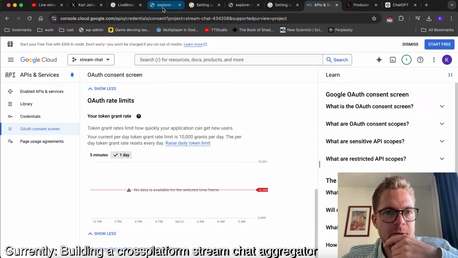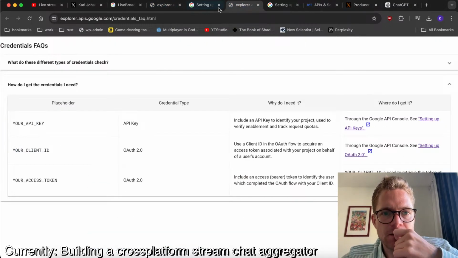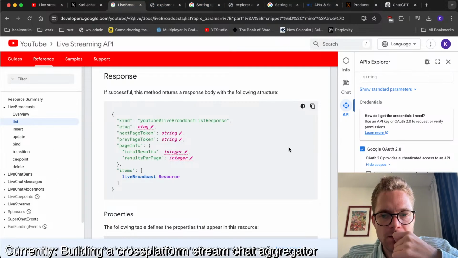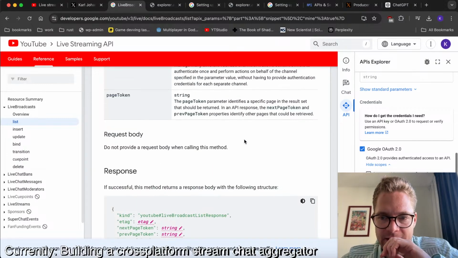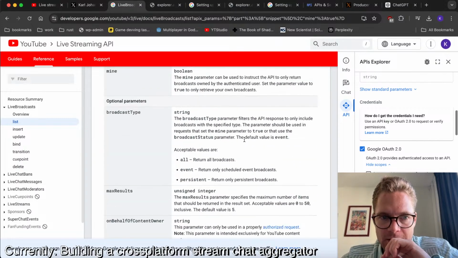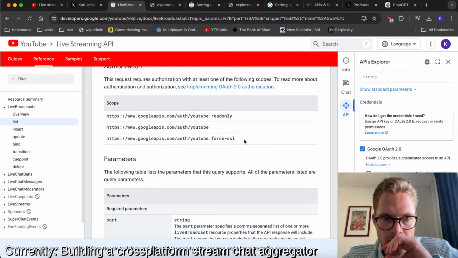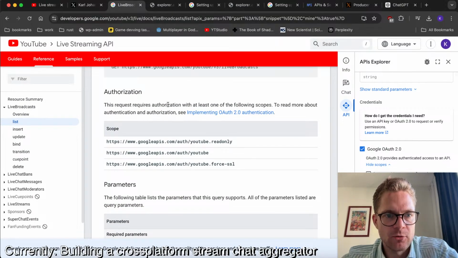So I wonder how I trigger OAuth? Authorization.